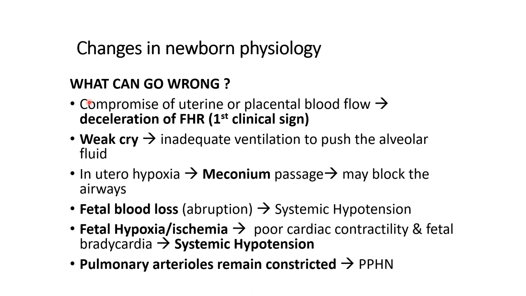What can go wrong — why do 1% of newborns require resuscitation? For example, if uterine and placental blood flow is compromised due to abruptio placentae or gestational hypertension, deceleration of fetal heart rate will occur — the first clinical sign that the baby is compromised. If after birth the baby is not crying immediately, breathing has not started, leading to inadequate ventilation. In-utero hypoxia leads to meconium passage and meconium-stained liquor, which can block the airway causing meconium aspiration syndrome. If the mother has abruptio placentae or placenta previa, there is risk of fetal blood loss and hypotension at birth.